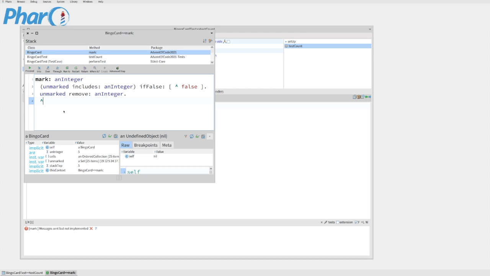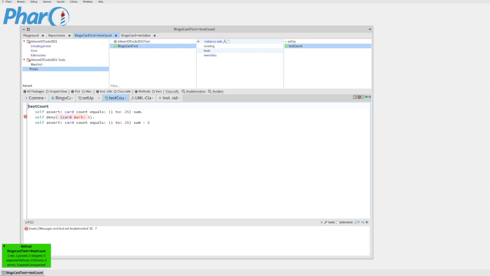But if we don't, then we'll just return false. So for now, that should work. And so we'll proceed. And our test ran. So taking that out left us with the sum, the original sum minus 5. Okay, so that's good.